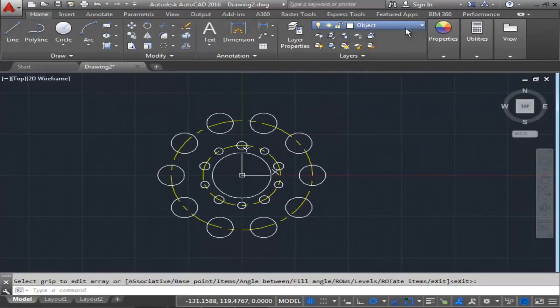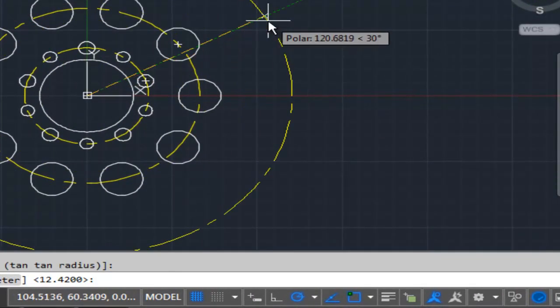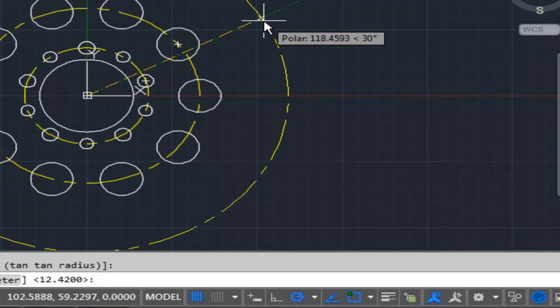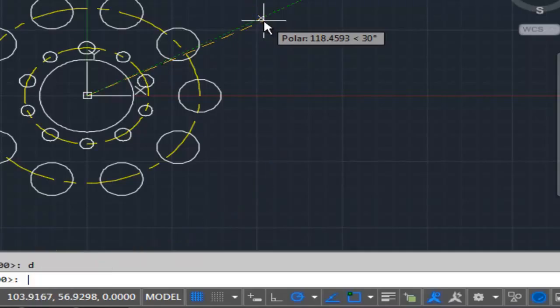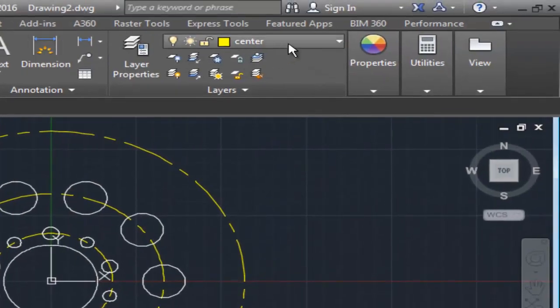I'm going to switch back to center, go to circle, choose the center point again, and my next ring will be a D for diameter 227.7. And again, I'm going to switch back to object.